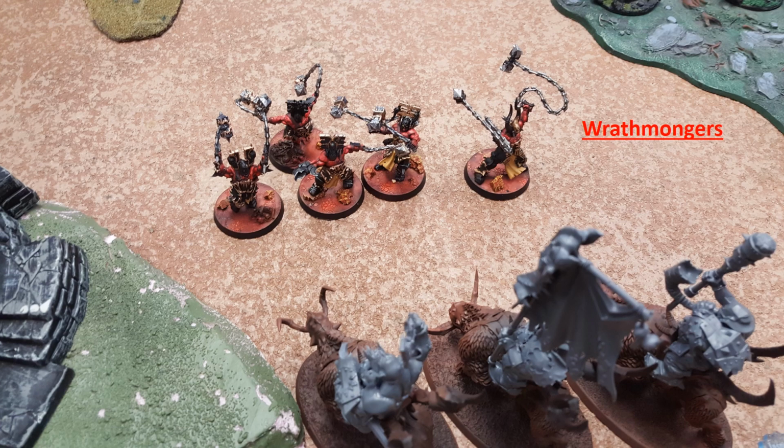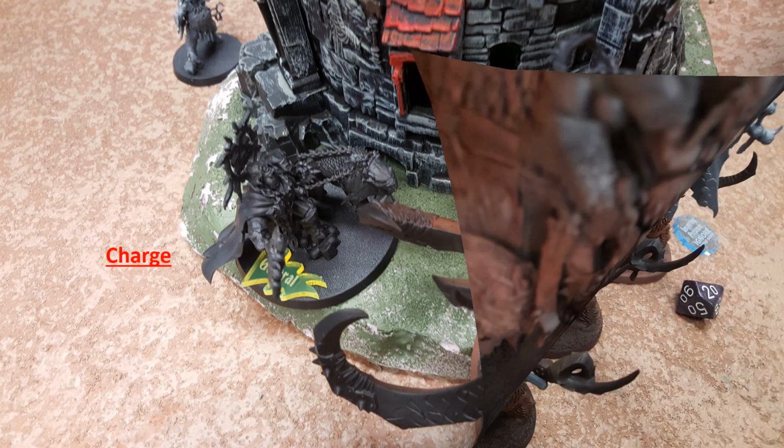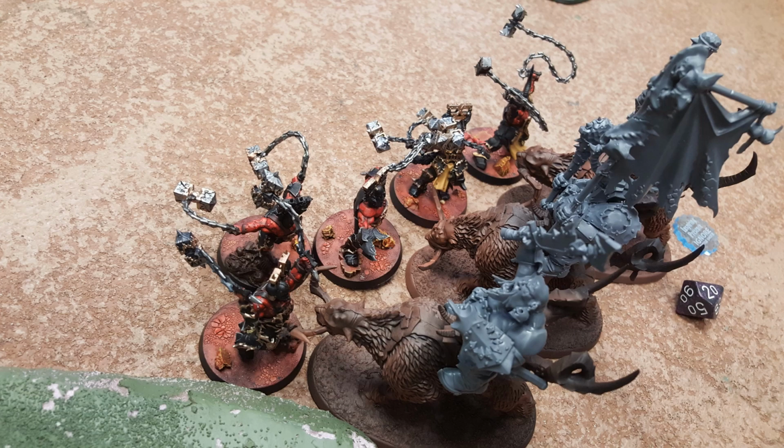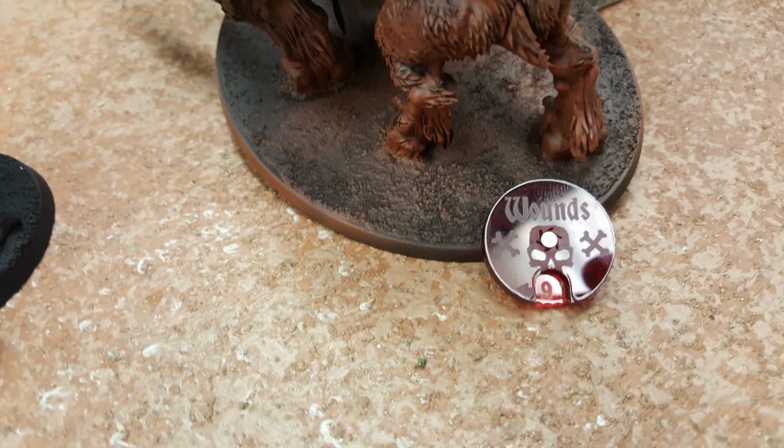So these Wrathmongers also move easily within charge distance, and then he declares charges. His Mighty Lord is now coming up to take on the Thunder Tusk. And his Wrathmongers easily get into one of the wounded units of Mournfang, and we get into combat. So his Lord dishes a few wounds onto the Thunder Tusk. Actually, looks like he only dished maybe 1. I think he may have either flubbed, or maybe I had a good save because I'm on a piece of terrain. So whatever armor I had was a +1. So I managed to only take 1 wound there.